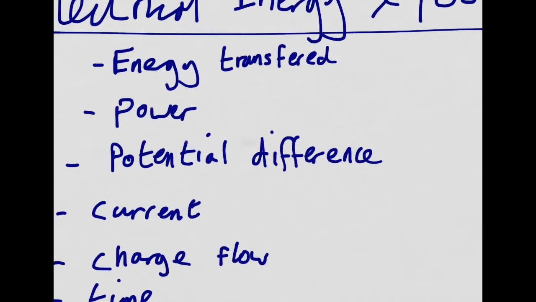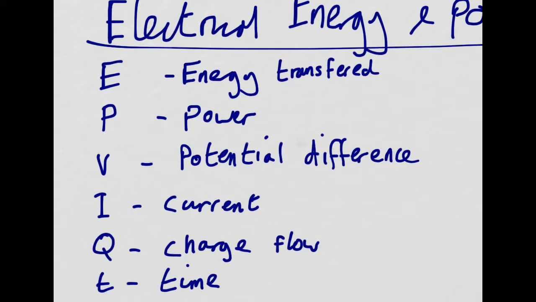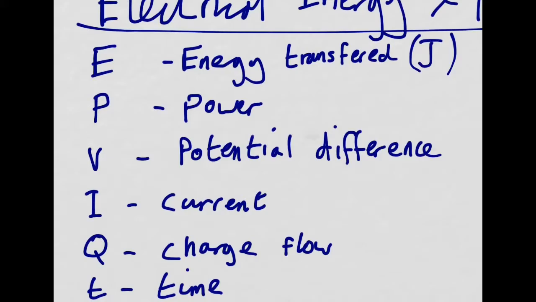So before I start I'm going to talk you through some of the terms we're going to use in this video. We're going to use energy transferred and we're going to represent that with the letter E. Remember what energy is measured in? It's measured in a unit called joules given by a capital J. Power. We're going to look at power today so power is just another way of saying energy transferred per second. That's usually measured in watts which we represent with a W.